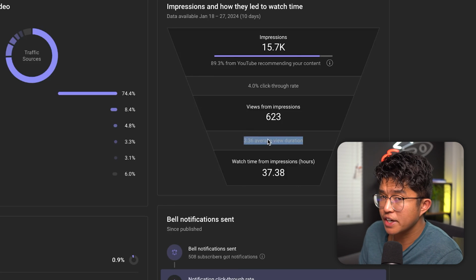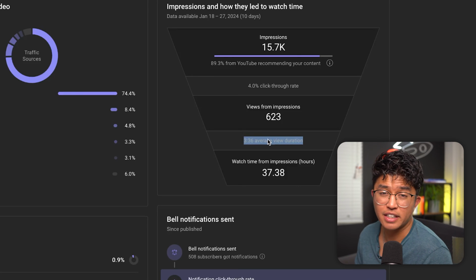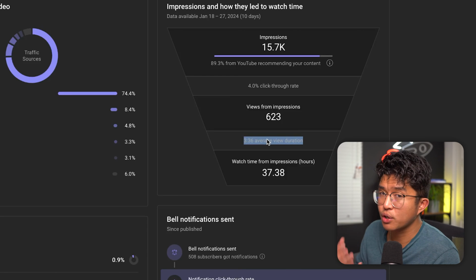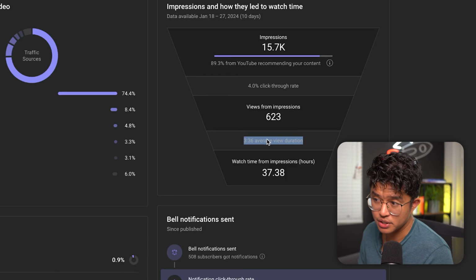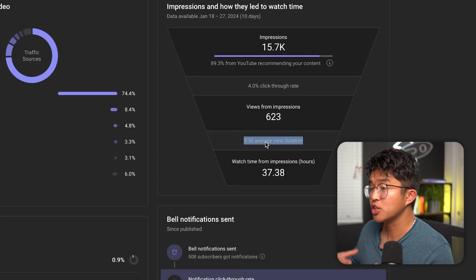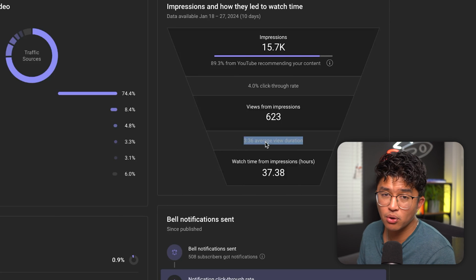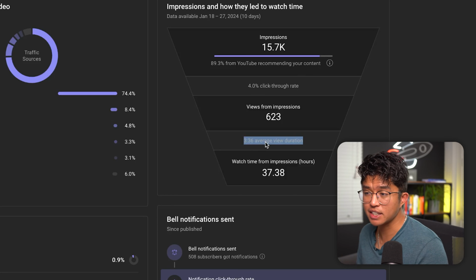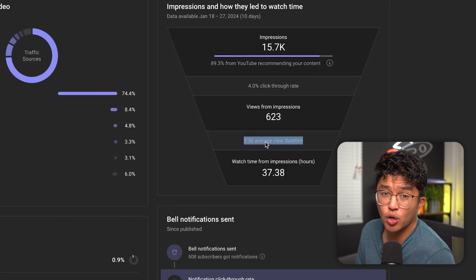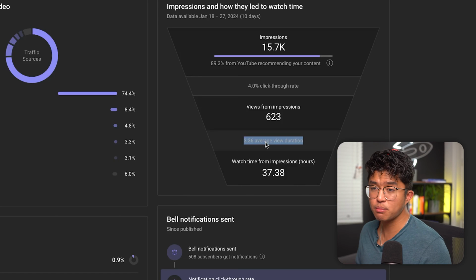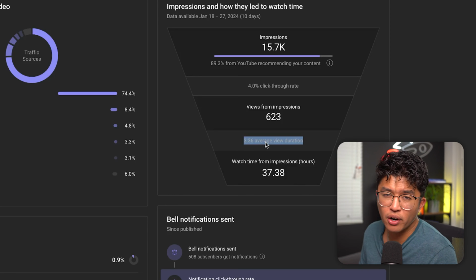If your average viewer duration is on the lower end, let's say it's only at 10%, then you know that there's something wrong with your video as far as the content goes. Content meaning that if there's a problem with your average viewer duration, you have to figure out why people are dropping off. Is it because your title and the content of your video have a big disconnect? Is it because maybe your audio is blown out and people are leaving right away? Is it because the content of your video is just too boring and there's not enough good information in there?